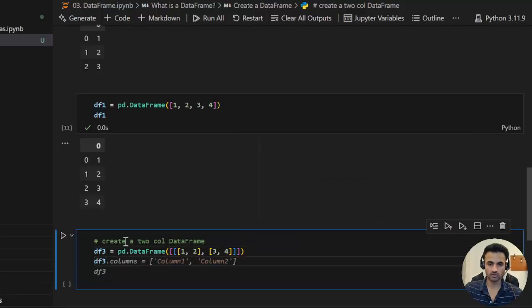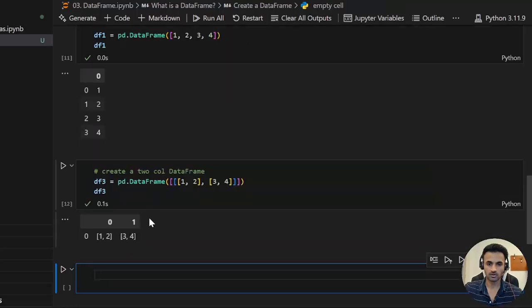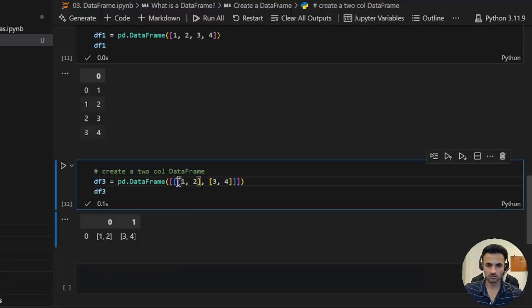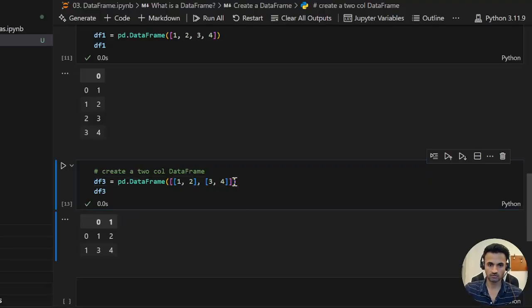As you can see, what we did here is we just created an extra bracket. Now if I run it, as you can see the results, we create a two-column data frame. One of them is 1 2 3 4.